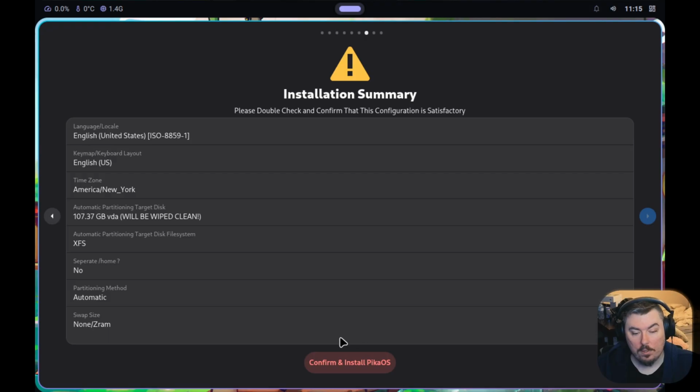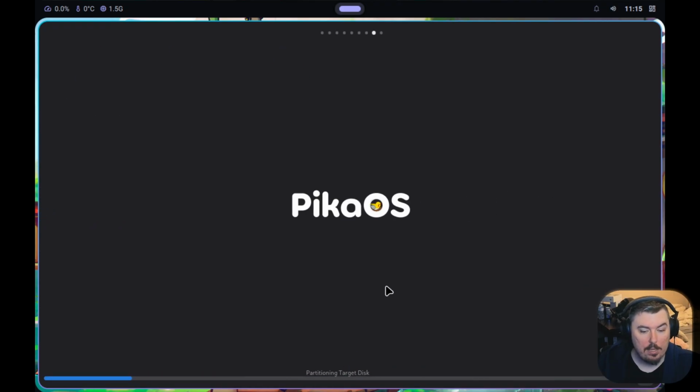So there you go. Now, the reason I use XFS is because Btrfs has been having problems lately. I'm not a fan of it, but XFS is speedy, fast, efficient, and I've never had an issue with it so far, so I'm gonna keep with that and hope for the best.